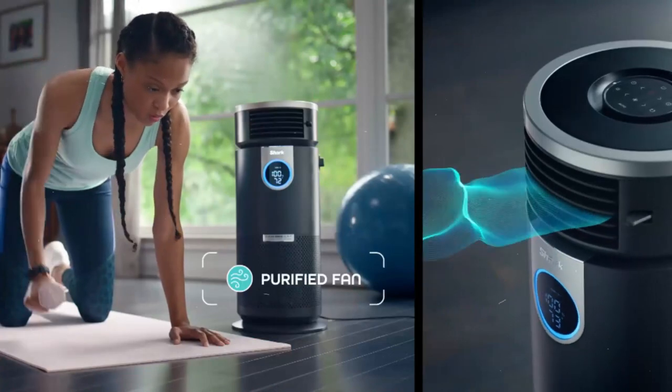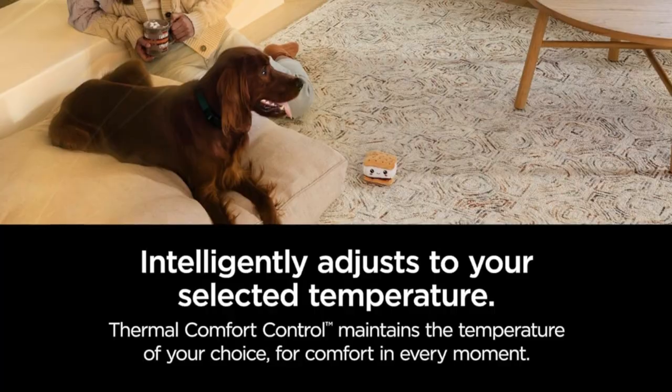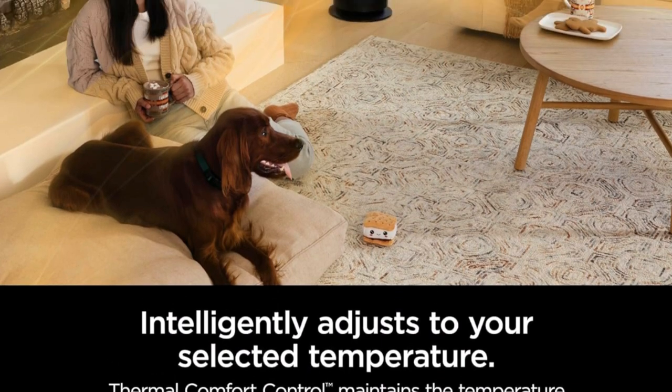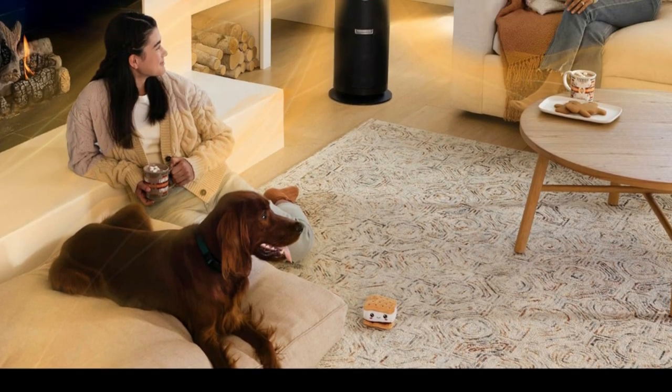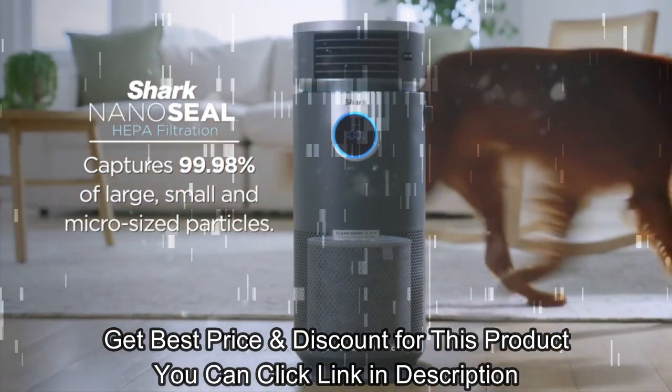Cleansense IQ tracks air quality and auto-adjusts power to constantly maintain clean air in your home. The easy-to-use control panel displays data in real-time and measures three particle sizes, PM1, PM2.5, and PM10.